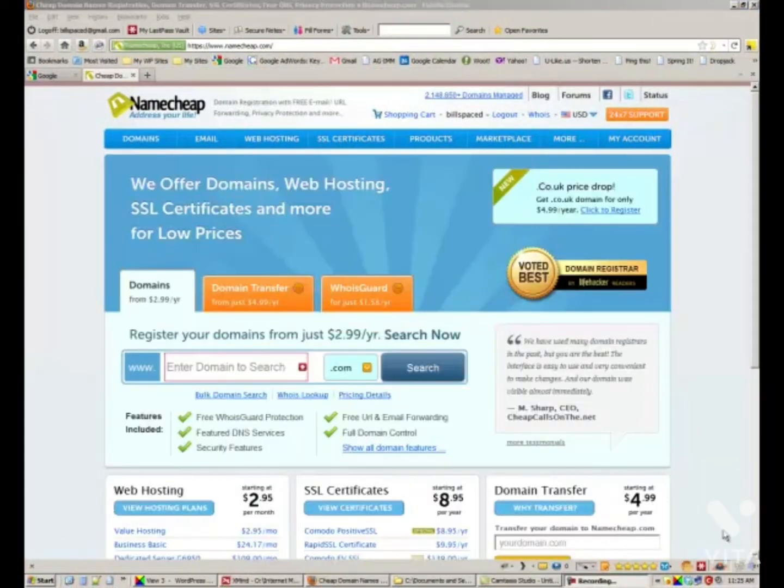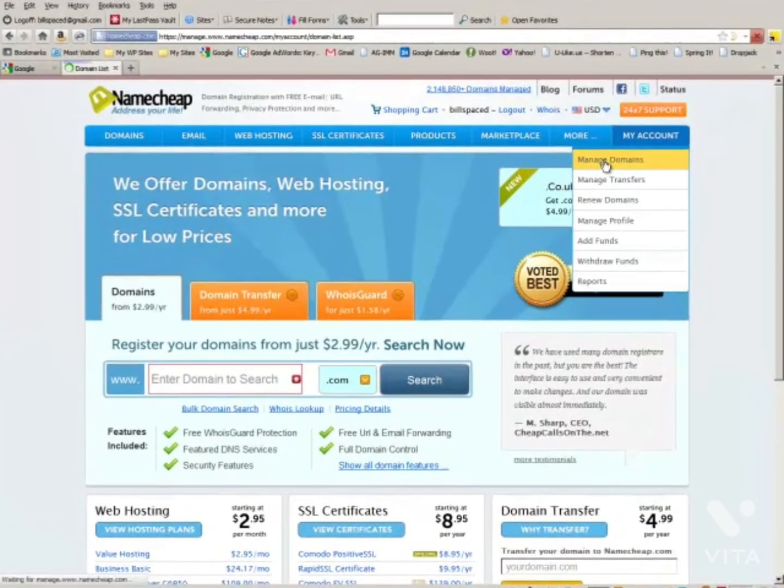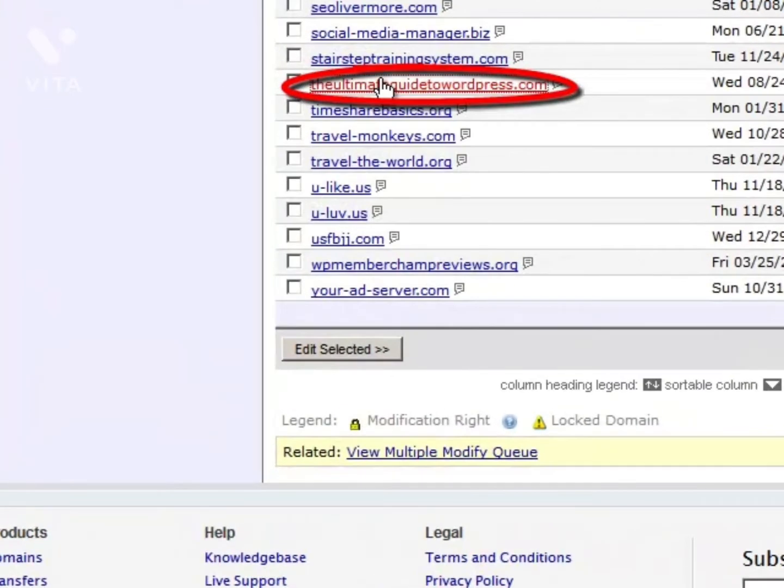Hi, the very first thing you want to do after you register a new domain name is to configure your name servers at your domain registrar. Domain registrars are similar. You need to look for a link called Domains or Manage My Account, and then find a link called Manage My Domains. So with Namecheap, what you do is you go to My Account and Manage Domains. And then you scroll down to your newly created domain name. And this is the one I just created.